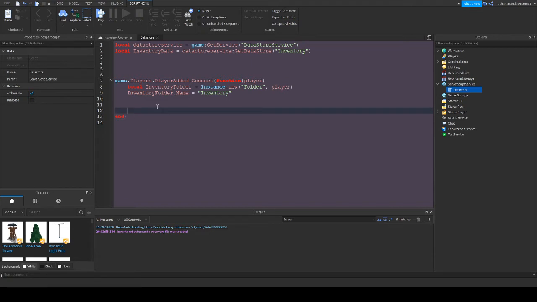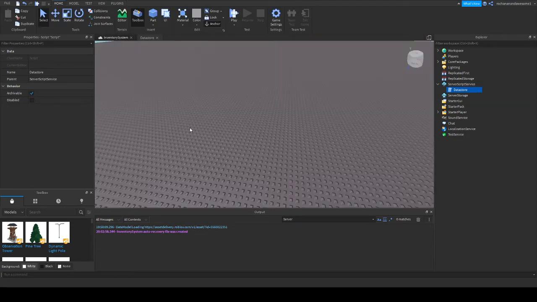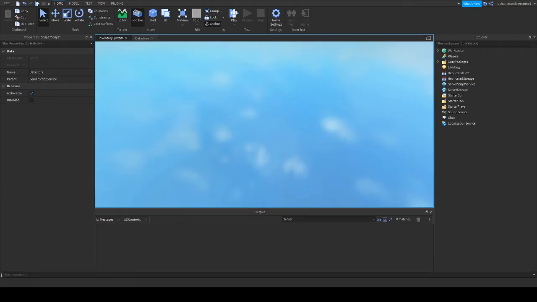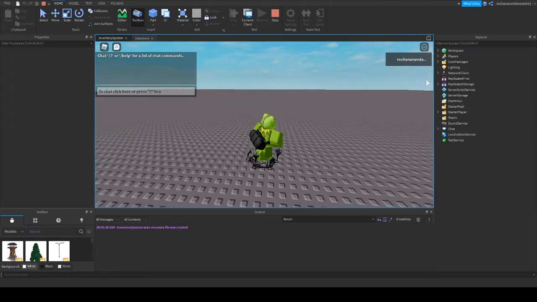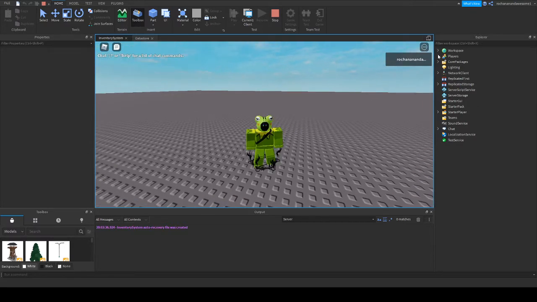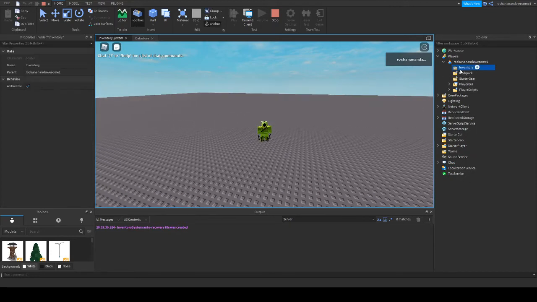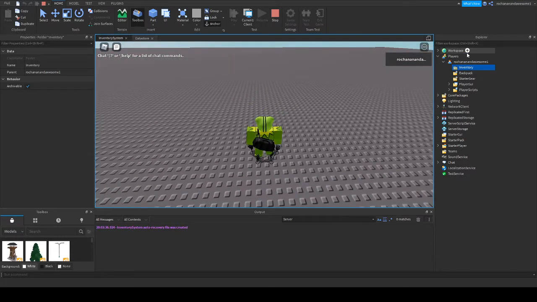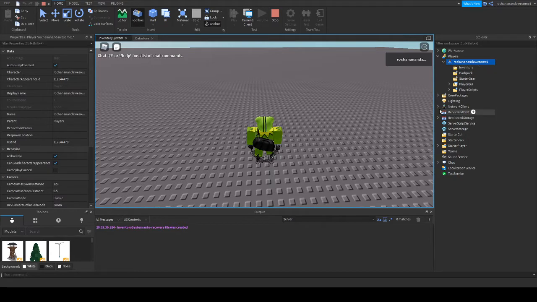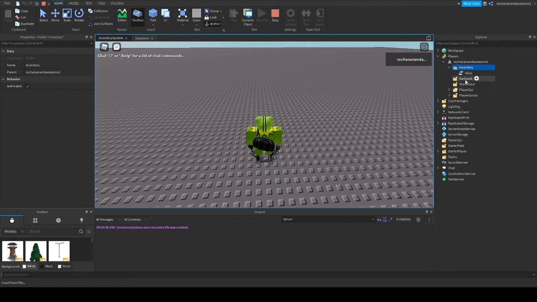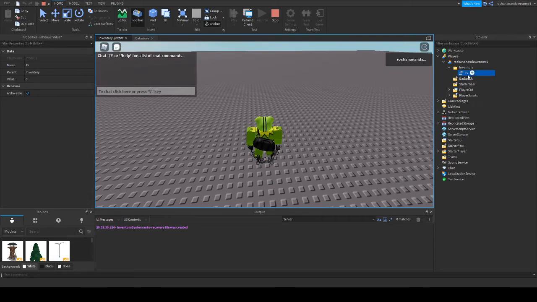So yeah, and here what the plan is that we're going to store IntValues, and the name of the IntValue is going to be the name of the object. Okay, so let me show you guys an example, right? I'm going to press play, and you guys should be able to see my screen. I'm using this meme outfit from my clan, volleyball clans, whatever, pretty much irrelevant. So we have this inventory folder right here, right? And what we're gonna store is IntValues, and we're not gonna store the number, okay? We're not storing that. We're storing the name. So for example, let's say I have a TV in my inventory. There will be an IntValue. We're not using the value, we're using the name, TV, and that's going to be one of the objects in our inventory.